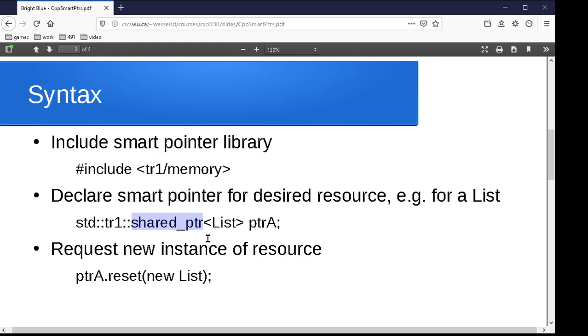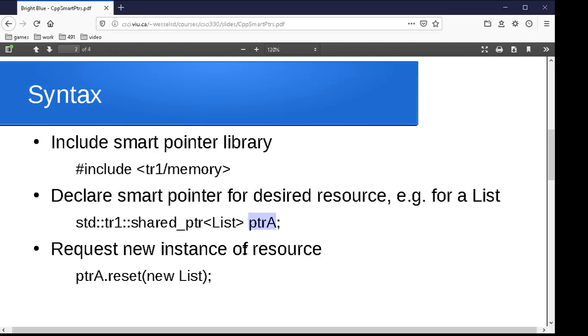So let's say I've got a list class, and I want a smart pointer to a list. Then I'm saying, okay, I want a shared pointer to a list, and then whatever your variable name is going to be. So pointer A here is just a smart pointer that can point at a list. Of course, it doesn't yet. We've created the pointer, but we haven't made it point anywhere yet.